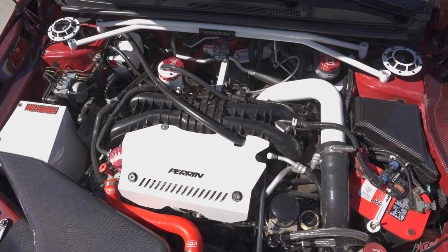I run dual Radium catch cans instead of an AOS. I don't daily the car, so catch cans is way better. If you have an AOS, it's gonna sit for 5-6 days, so the oil that's in those hoses could get like milky. So if you don't daily the car, just run catch cans. It's a little bit more maintenance, you know, when you change your oil, you got to dump them, but just don't be lazy. It doesn't take that long. It's like a few minutes.